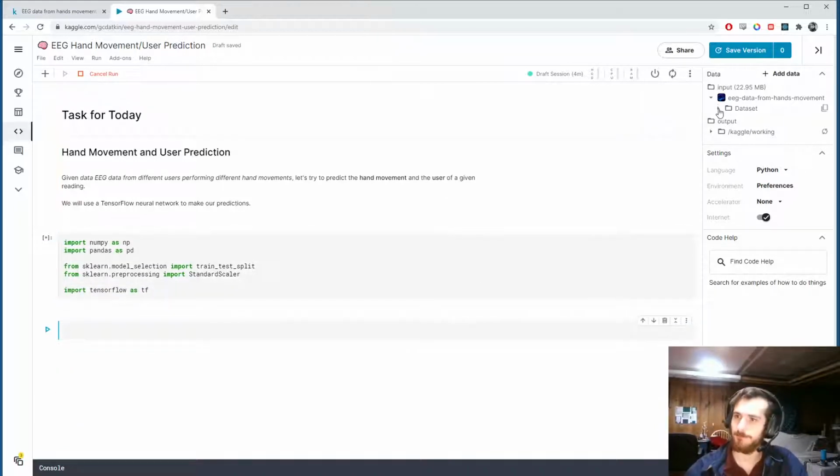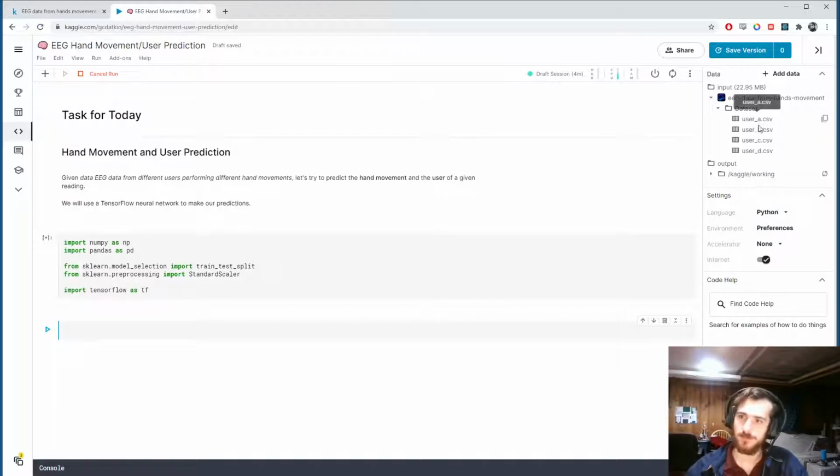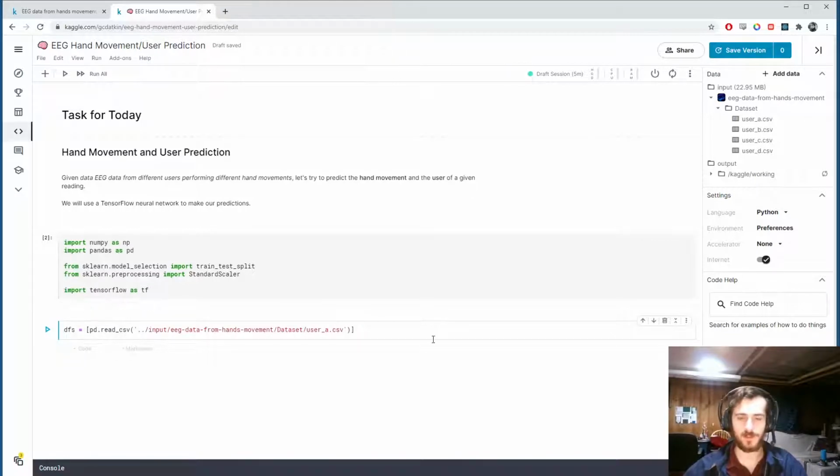And you notice we have 4 different data frames or CSV files, so I'm going to load them into a list to start. I'll call that dfs, which will be a list of all the CSV files converted into data frames. So we can turn them into data frames using pandas.read_csv. We put in the file path here, so I'll paste that in. And I want to do this one time for each of the CSV files. So this A, that's what changes in each name.